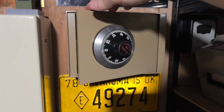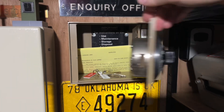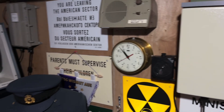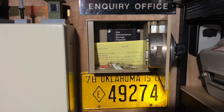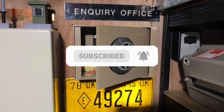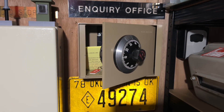I'd like another one to be perfectly honest with you — I wouldn't mind another one. It'd be nice to have one maybe at the office to put bits and pieces in. But it's quite nice to add it to my little shed collection of interesting items, this little Chubb Manifoil Ministry of Defence safe. Anyway, just thought I'd show you that, thought you might be interested. Thank you very much for watching — I'll see you all again next time. Bye-bye.